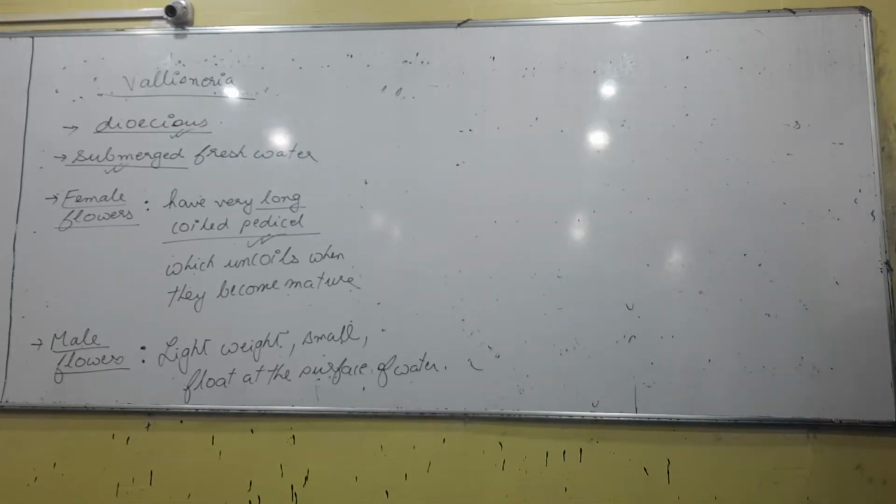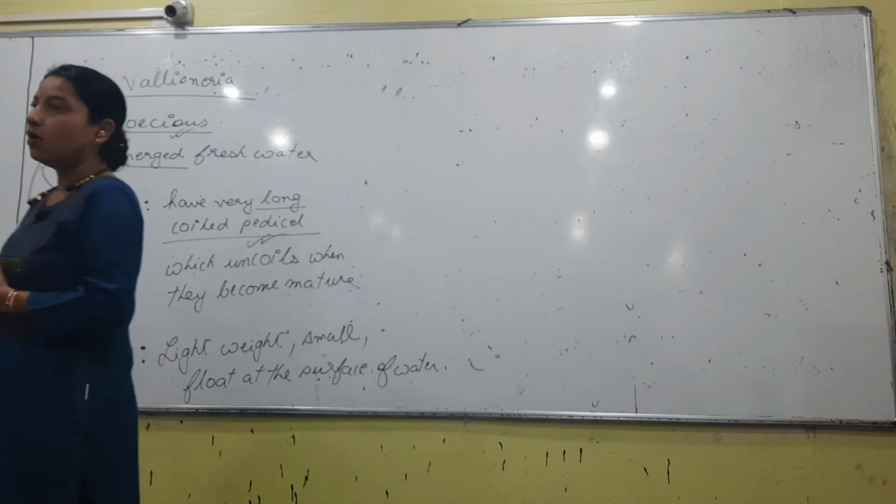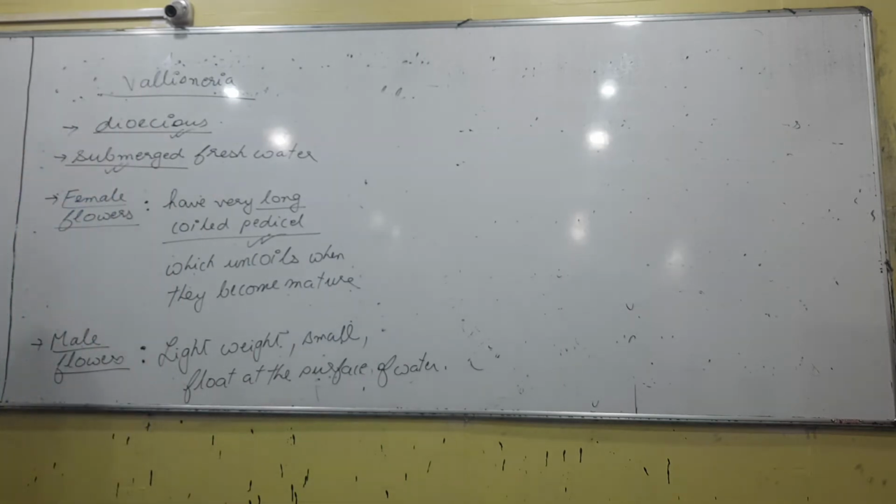So, it is important. Vallisneria is an example of a hydrophyte. What type of a hydrophyte? As I said, there are different types of hydrophyte. Submerged hydrophyte. Where does pollination occur? We had a word called epihydrophily. For epihydrophily, pollination has to occur at the surface of the water, but the plant is what? Submerged. Understood? There is a difference. The plant is submerged, but the pollination occurs at the surface of the water.